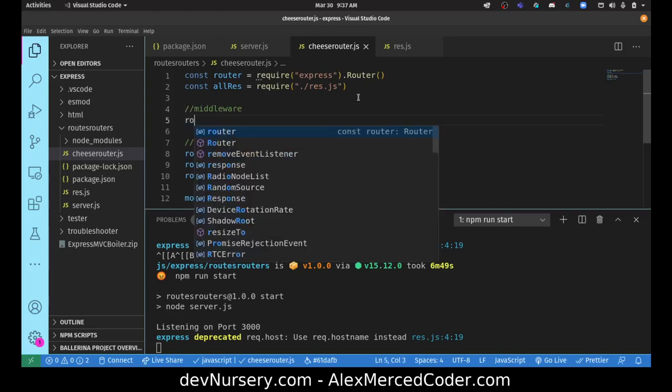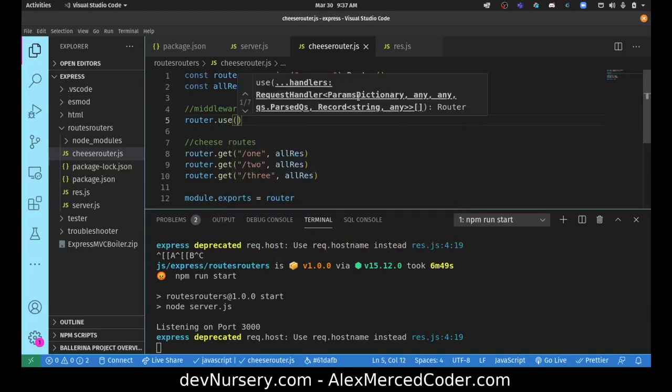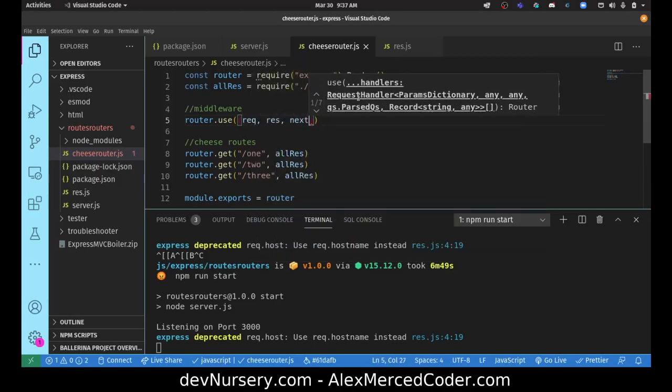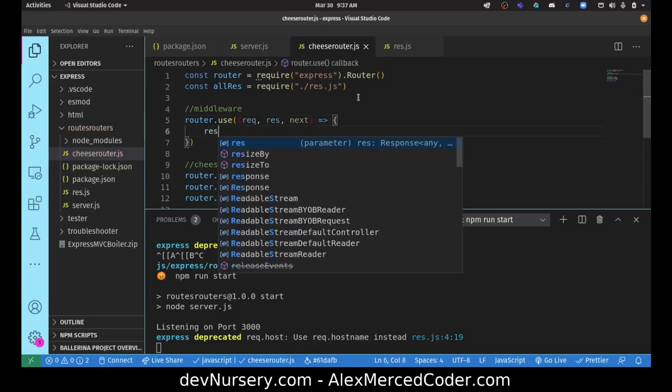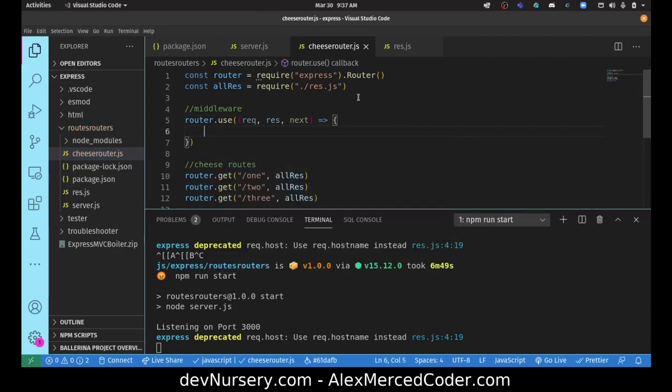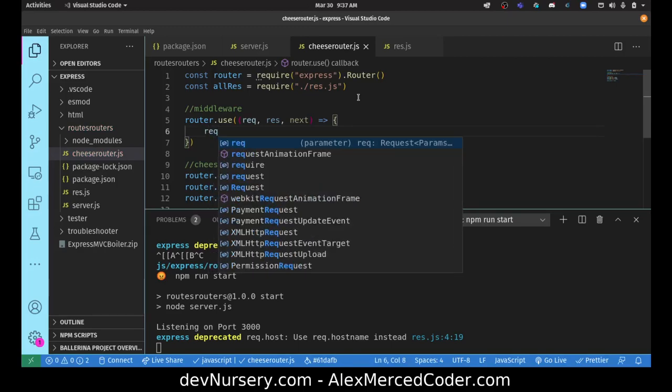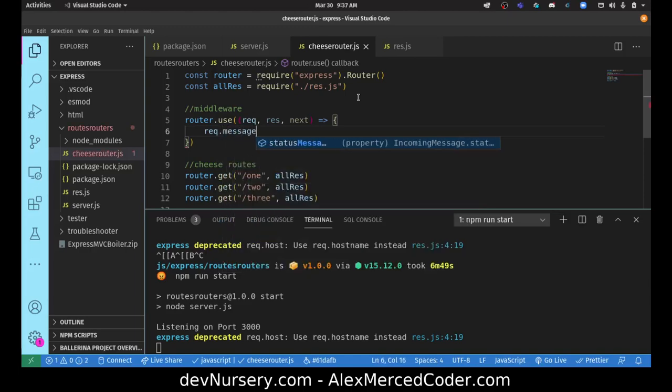Okay, so I can do router.use, and I'm not going to make another router, but I can make a quick piece of middleware. So I'll do req, res, next, and we'll make up a little thing called req.message equals "middleware 1 happened."